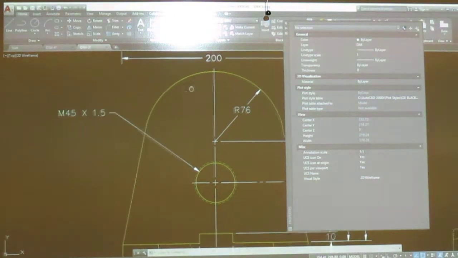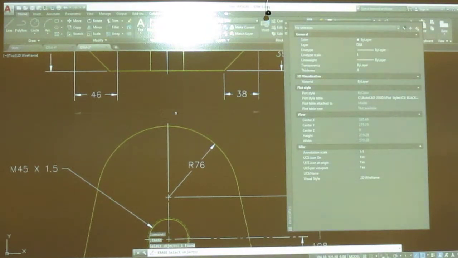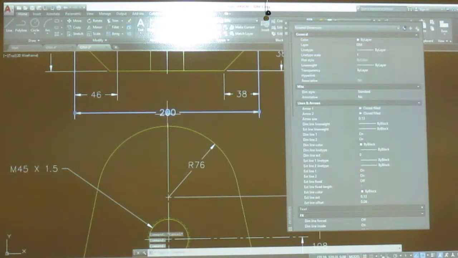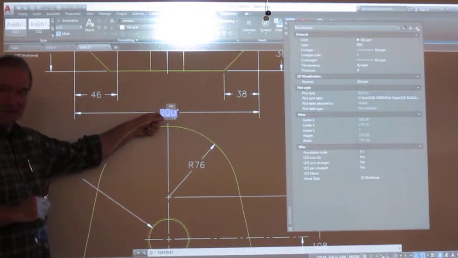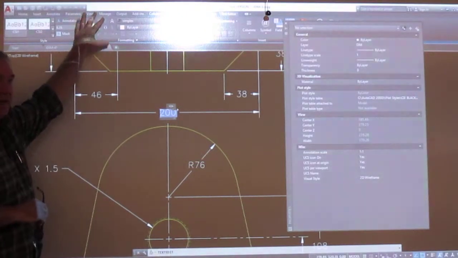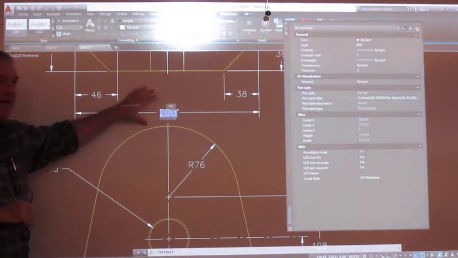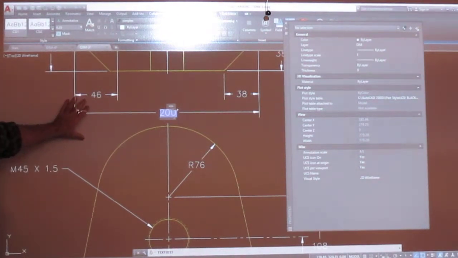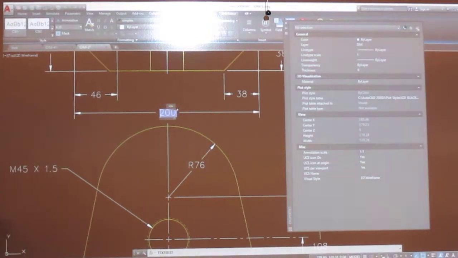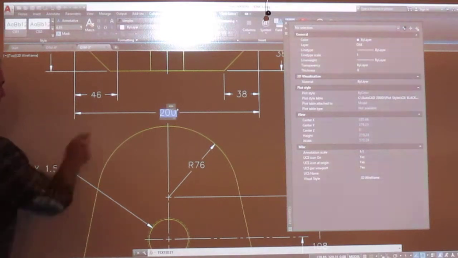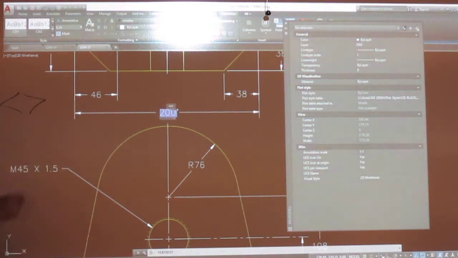So keep in mind, whenever you come into a dimension, I'm going to double click this. There's two ways to edit the text. One, if you double click on the text itself, since your dimension uses MText, it opens MTEdit, and you can edit it right there. This is probably the preferred way of doing it. Now, once I come in, it's reading the dimension, and those of you that were here the other day, you remember that keystroke is this, right? Less than, greater than, and that reads the Cartesian grid.